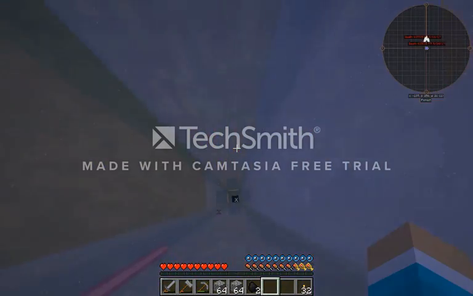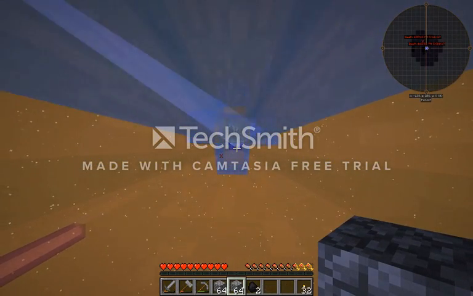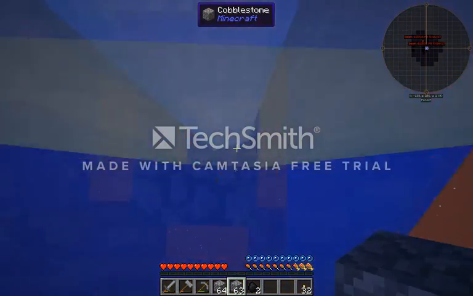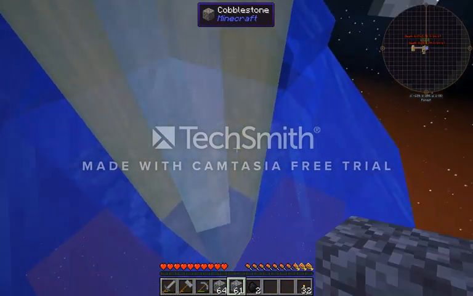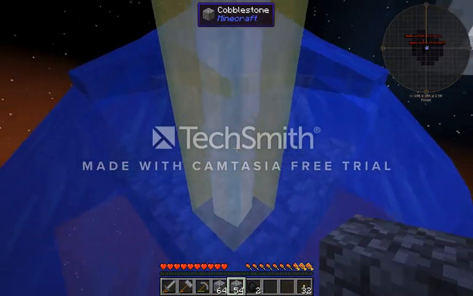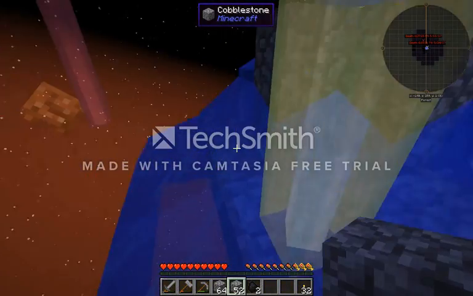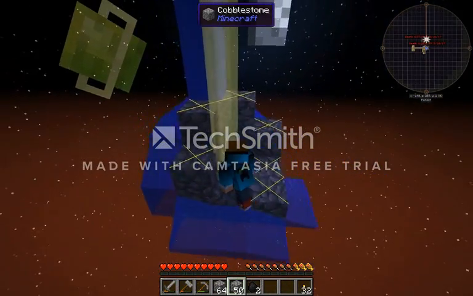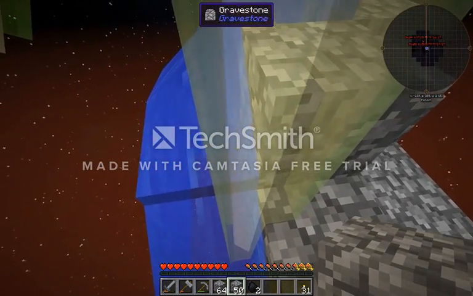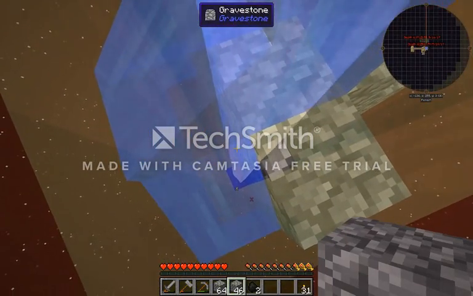Okay, so now we're going down, and as you can see, the water is spreading there because of the gravestone and the little dirt block beneath it. So this allows us to extend out from this and make a platform. So I'm just gonna block off the water as much as I can because I don't really want that much water down here while I'm working. So yeah, I screwed that up.